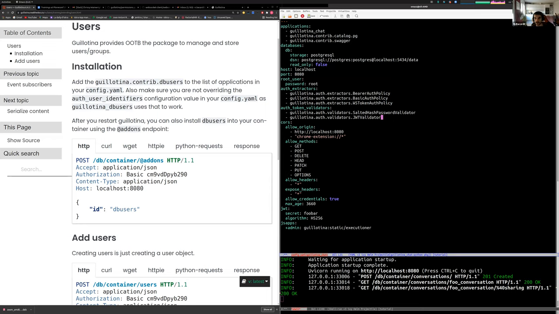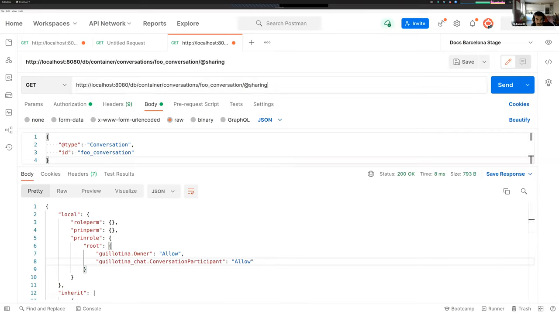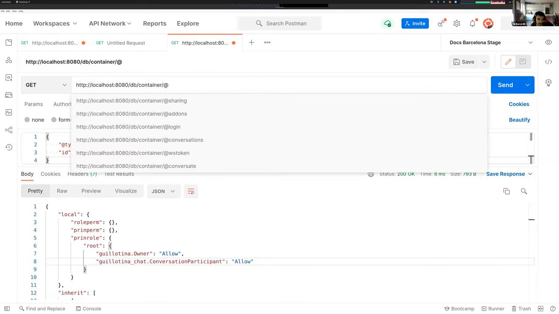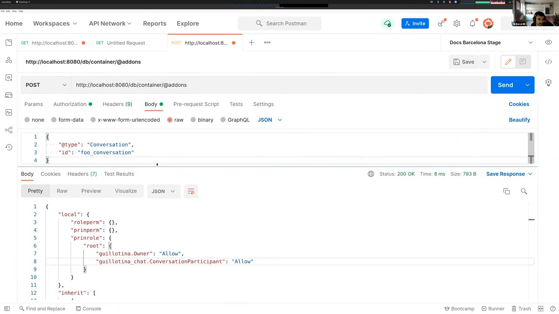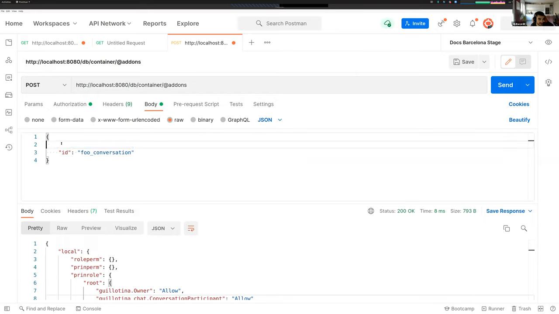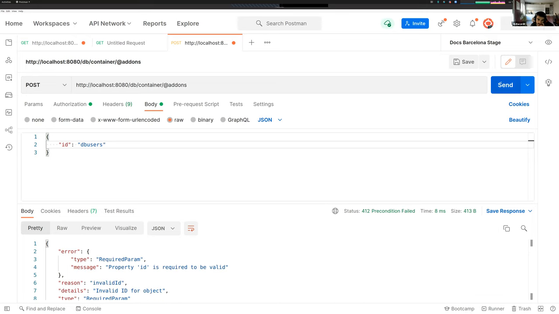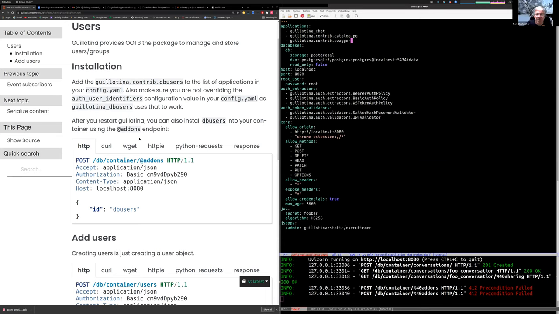Yeah. So out of the box, what Guillotina offers you is a really nice way to manage users, to create users and to log in. And that's an add-on. So in order to install this add-on, we should do like before, but with this ID, with DB users. So that's out of the box. We just need to install it. So add-on post, we'll delete that. And we install DB users. Oh, yeah, because I have to add it to the application. Oh, right, okay. Of course.